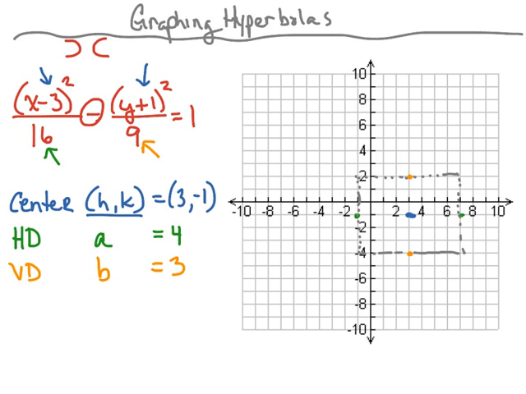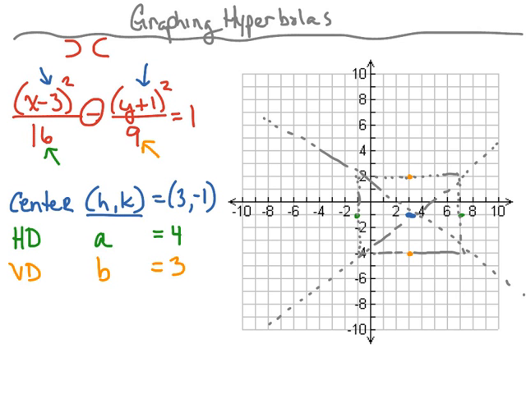So what we're going to do is go from one corner of the box to the opposite corner diagonally. So we're going to have a line that goes through like this. Notice how it also goes through the center. We'll do another line going from one corner to the opposite corner. Once again, notice how it goes through the center. These 2 lines that I've drawn are called the asymptotes, and these are going to help us draw our hyperbola.